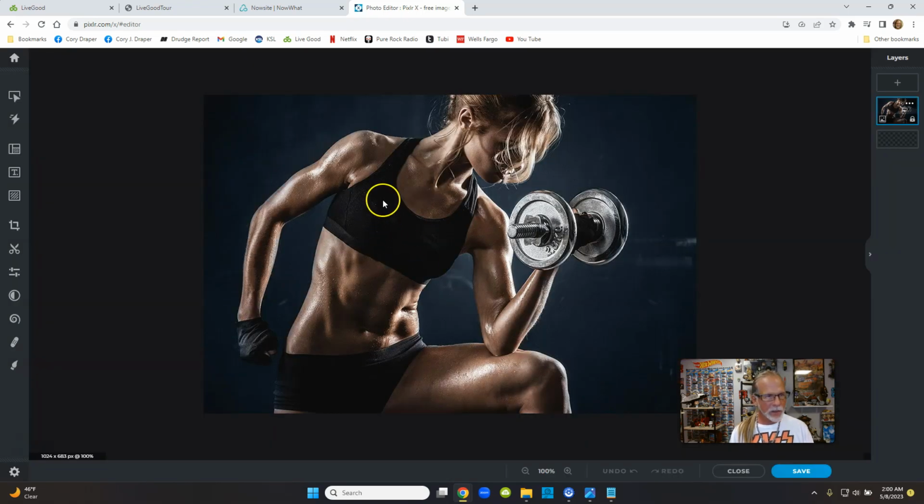I wish I looked like that, even though that's a girl, but if my stomach looked like that, I'd be pretty happy. Okay, let's say we just want to use this girl picture here. She's lifting weights, so that looks pretty good. I think most people will agree that she's in pretty darn good shape, and she would represent LiveGood pretty well, since we sell protein powder and products that will hopefully make you nice and healthy like this lady here.